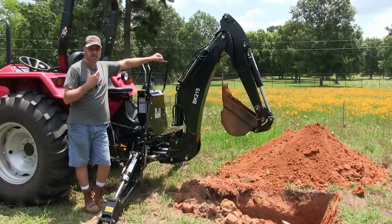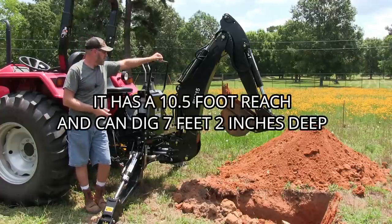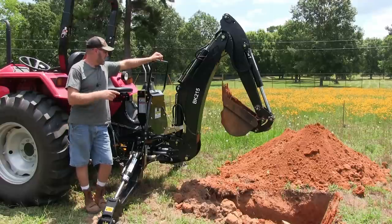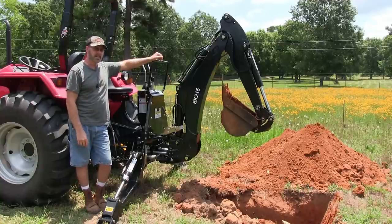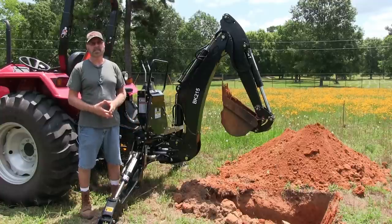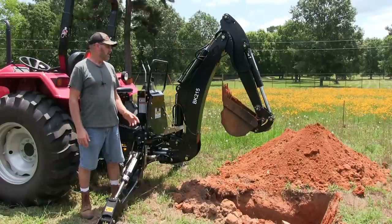In conclusion, I think it is a super good backhoe for the money. This is not something you want to get to do work with, although you probably could do side jobs with it, but nothing big. It's a light duty. It will dig your holes, and it'll serve its purpose. Now, if I was thinking about getting the original one that goes with this Mahindra, they wanted, I think it's 10.5 or 11 grand for it. I can't justify spending that kind of money just to dig some holes for trees and put in a trench here and there. It's just too much money. This is more practical. This is something I'm going to use occasionally. It's not something I'm going to be using all the time. So it will come in handy.